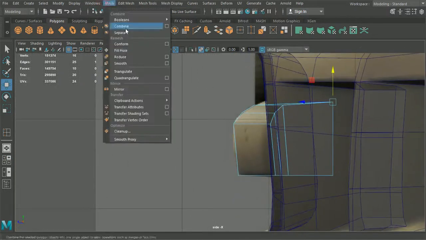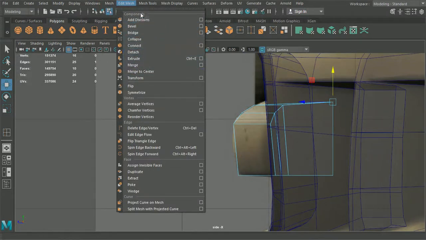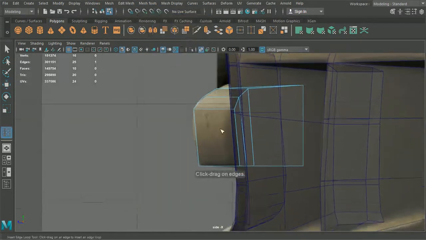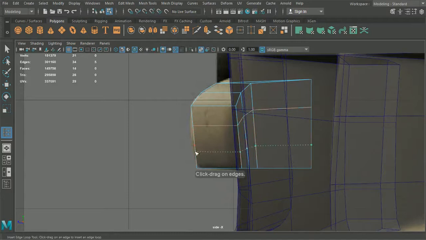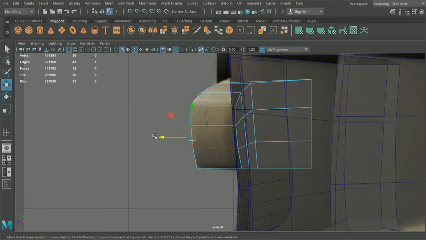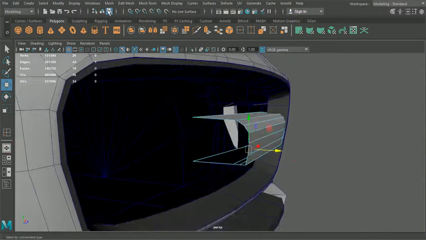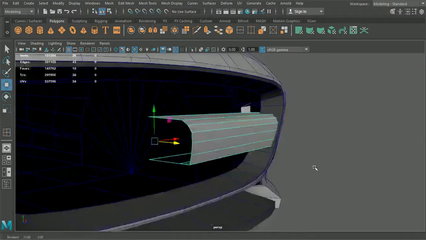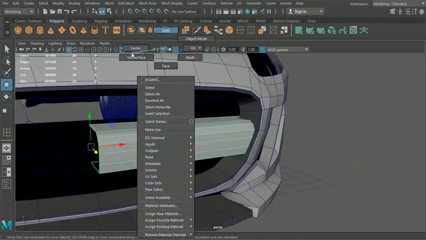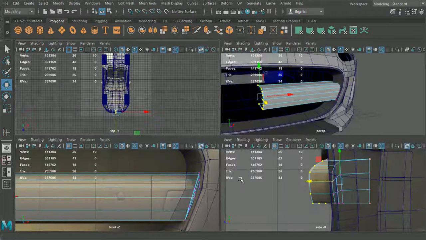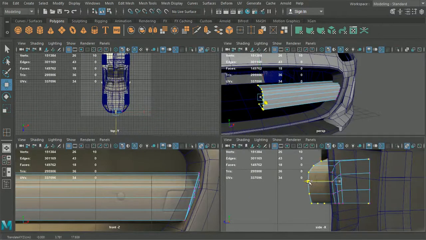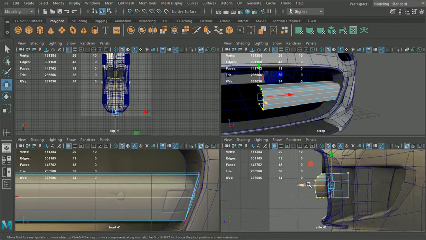Could also, because it doesn't look like this is going to be flat, we'll add two edges inside here, like so. Maybe more so as it gets a bit further out. So this protrudes fairly significantly.